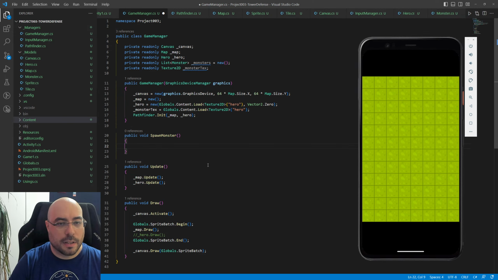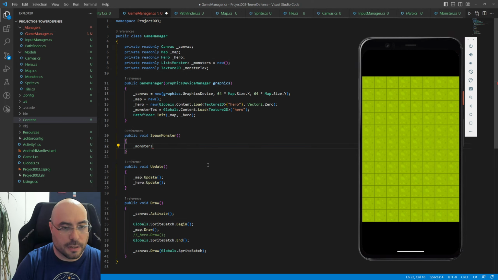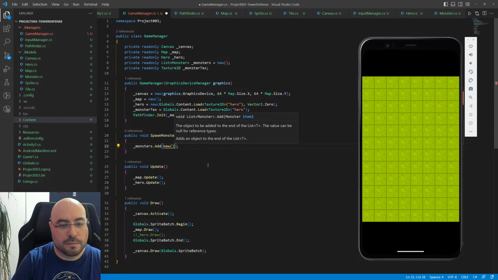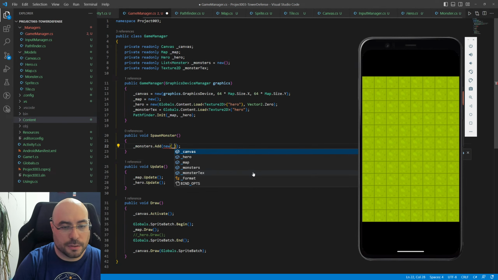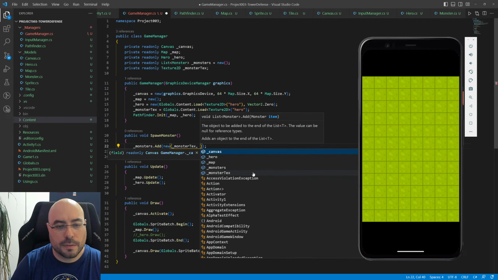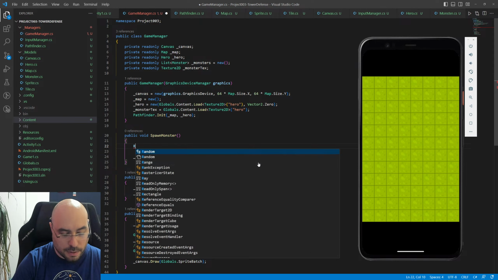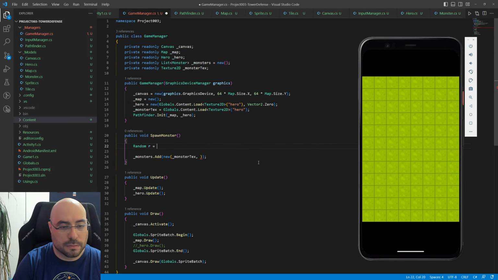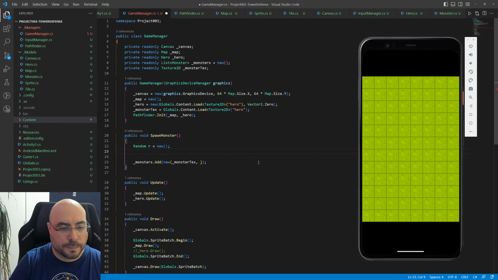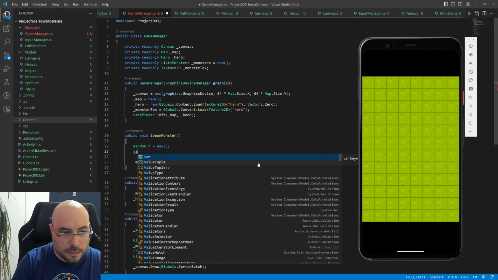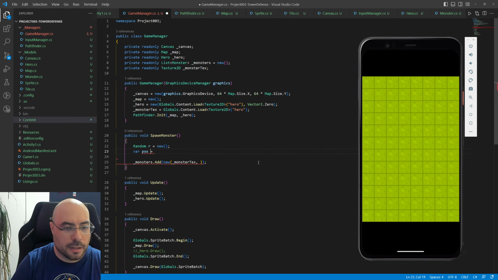Okay, so this spawn monster is gonna do monsters add new monster. It's gonna need the texture, so that's monster texture, and a position. What I would like to do is generate a random position. So let me quickly do maybe a new random generator, and a position vector.